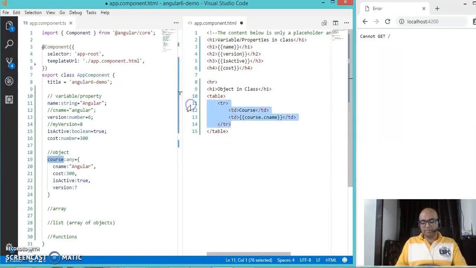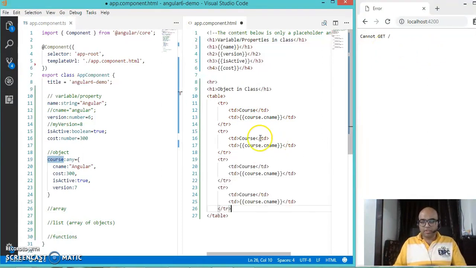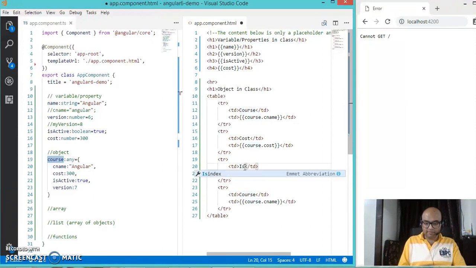So the same step I need to do again and again for at least 3 more times. So instead of course, I say cost, and inside this as well we say course.cost, and then I have is active, and here also I need to say is active.